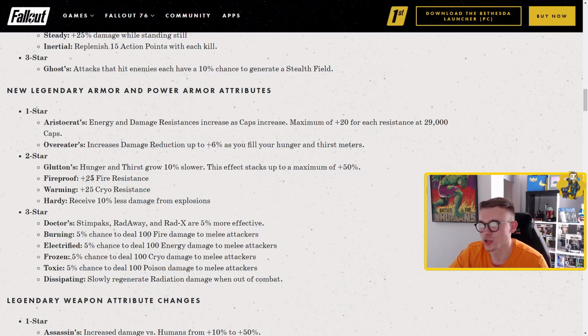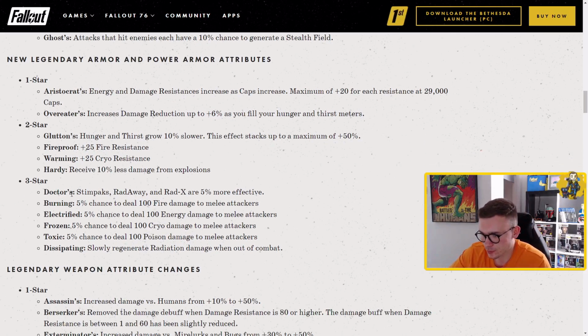2-star new attributes. You got Glutton, which is hunger and thirst grows 10% slower, up to a maximum of 50%. Then we've got these new ones, which is Fireproof, Warming, and Hardy, which is basically Fireproof's fire resistance, Warming is cryo resistance, Hardy is less damage from explosives. All stuff that we have perks for, but these can help out a little bit extra.